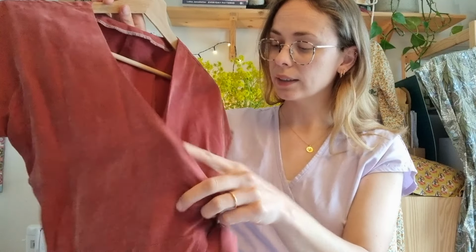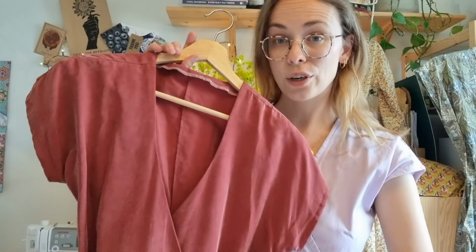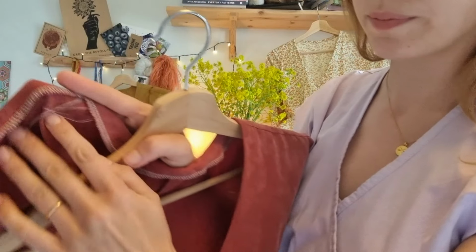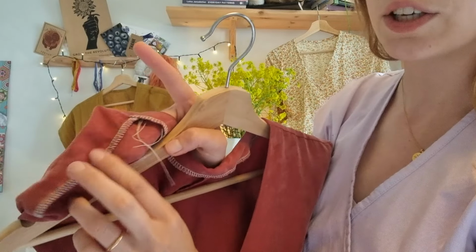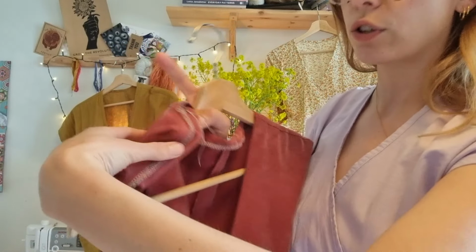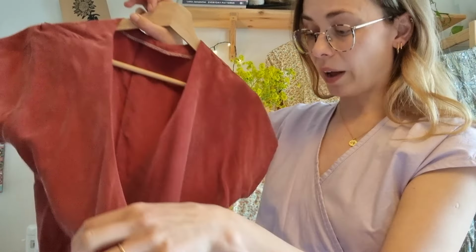I'm trying to think if there's anything specific I had to do when lining. I think I just sewed the two front bodices right sides together along the neckline edge, and then turned them inside out and gave it a press. And then you can see, because I didn't have a back lining, I didn't continue that hidden seam. I have overlocked and stitched down the edge on the shoulder where it joins the back facing. I mean, it was pretty simple.